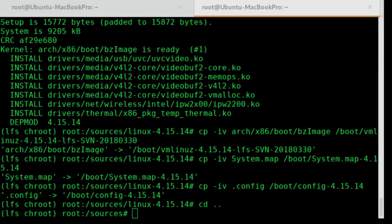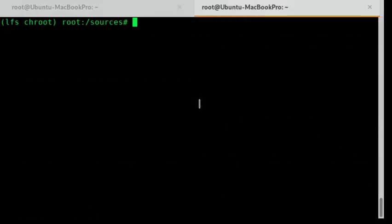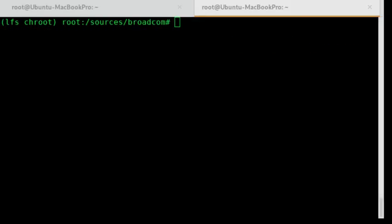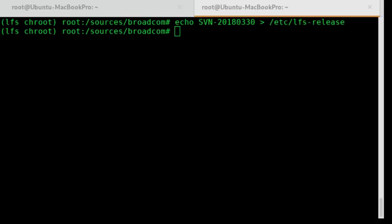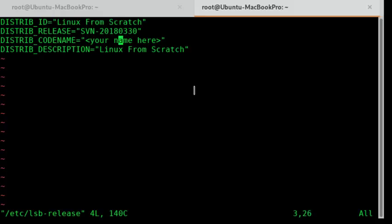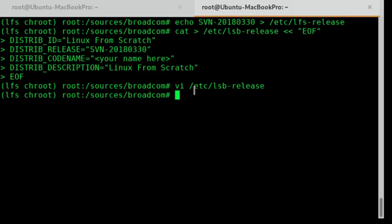Here we go, we need the modules, okay. Now we want to cd to Broadcom again. Ain't that nice. Okay, it looks like we got everything we need basically there. So we're going to cat it. I'm gonna nano or vi at lsb-release. Okay, folks, it looks like we've successfully built everything we need for our base config. So now all we have to do is exit this out and then do update-grub.